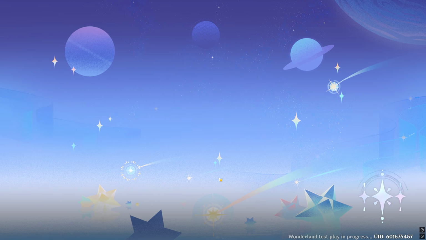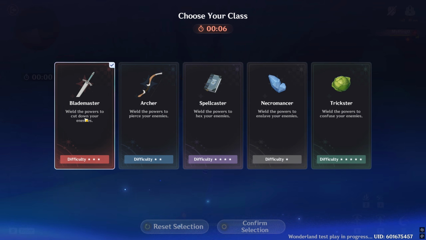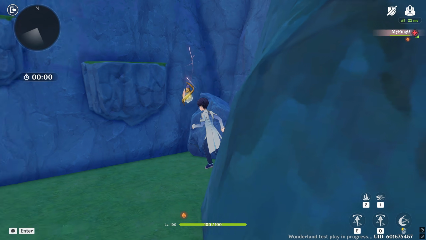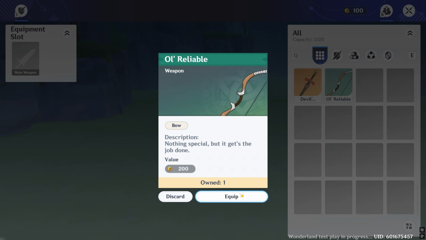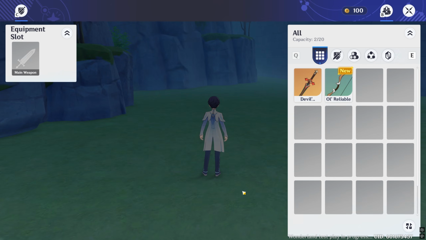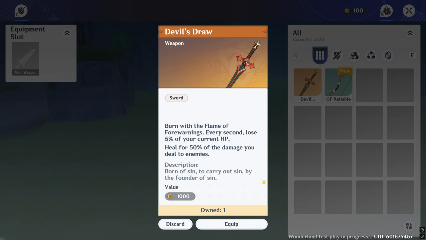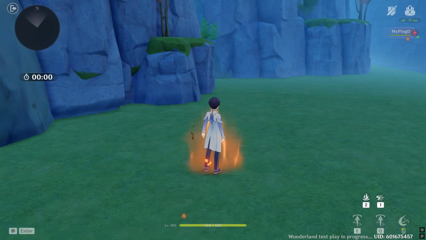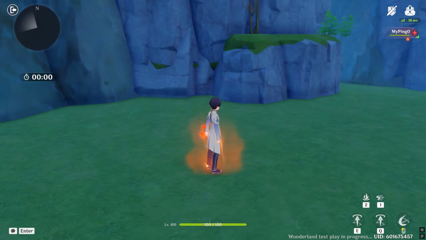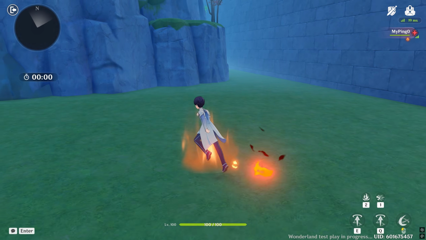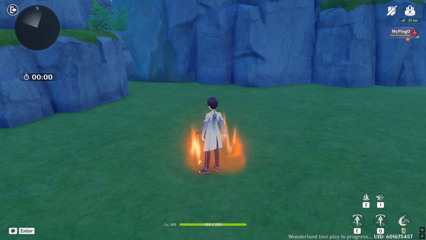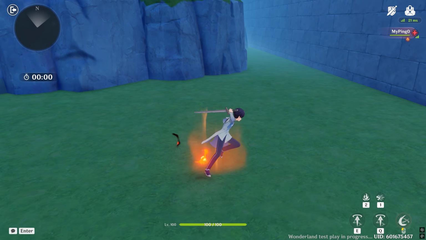Now the way that I test it is inside the game. If I choose Blade Master, for example, this is how I'm testing it. If I go in my inventory and I try to select a bow, because my class is Blade Master, I can't select the bow. So that's just the custom logic that I have built in. So this is how I'm testing to make sure that it works. Whereas if I try to equip my sword, then it's going to work. And you can see that the other effects that I have elsewhere in my code base are also in effect because my class has been selected to Blade Master and I get certain effects. You can see that actually my abilities show up here where I can use the sword.